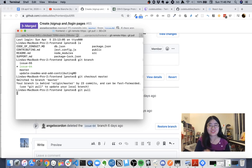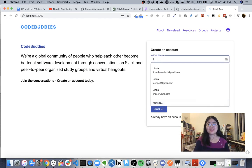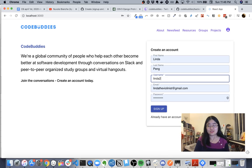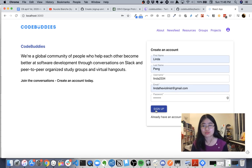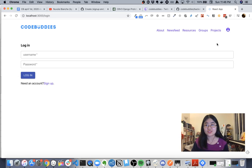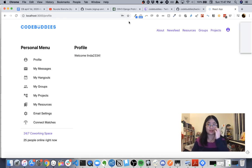So I'm going to check out master and then do a git pull of the latest from master. Yay! Okay, so now I can create a new user, Linda2334. Oh, that's going to be hard to remember. The password is just going to be password for now. So right now, I'm logged in as Linda2334 with the password, and I'm able to log in.